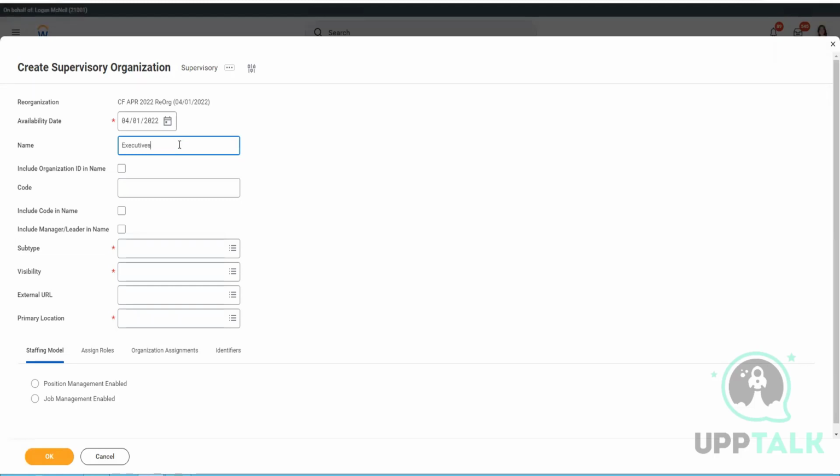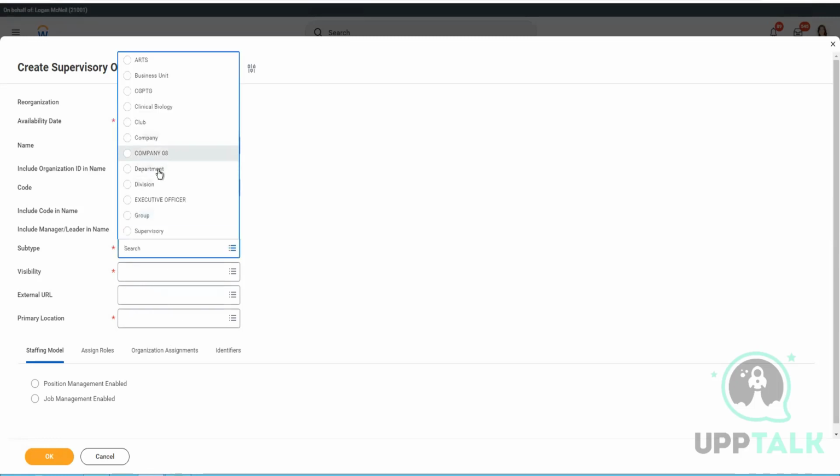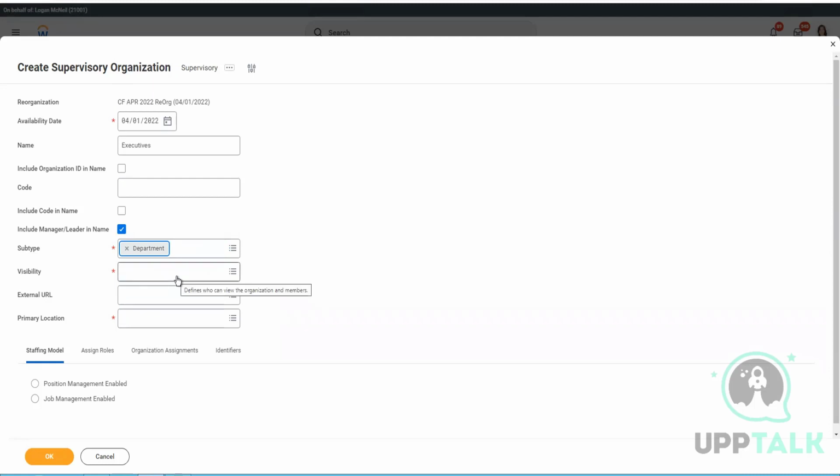Or let's call it executives. Include manager, leader. I'm going to call it a department, not a company. It's a department, visible to everyone, CF. And primary location is going to be Hawaii.